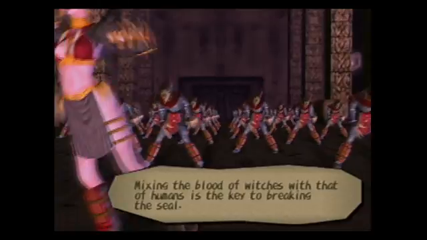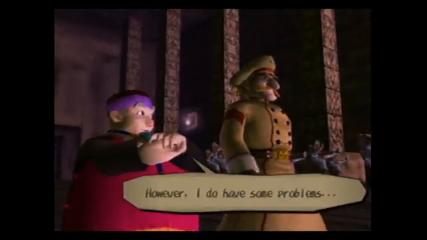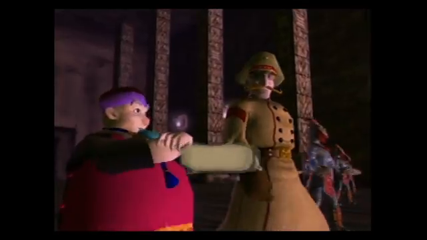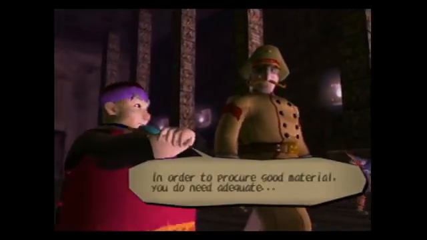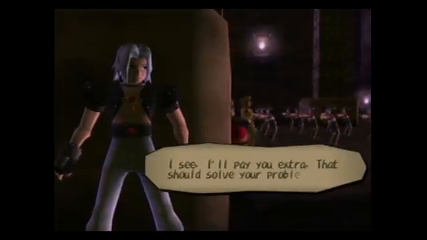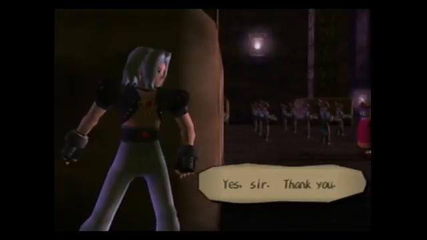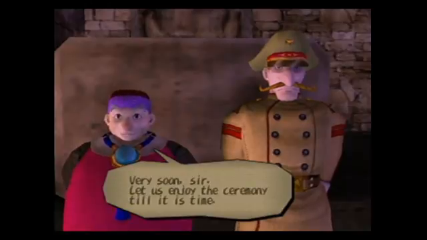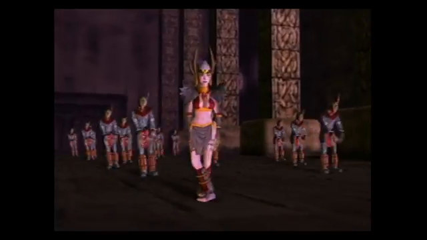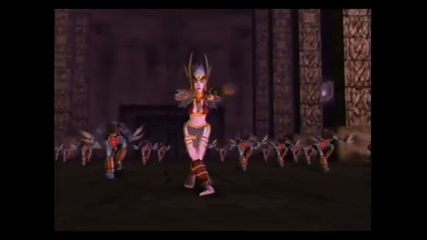I had a hard time finding dancers with the right qualifications. Look at them. Their dance of blood. Mixing the blood of witches with that of humans is the key to breaking the seals. However, I do have some problems. In order to procure good material, you do need adequate funds. I see. I'll pay you extra. That should solve your problem, huh? Yes, sir, thank you. So when will it happen? Very soon, sir. Let us enjoy the ceremony till it is time.